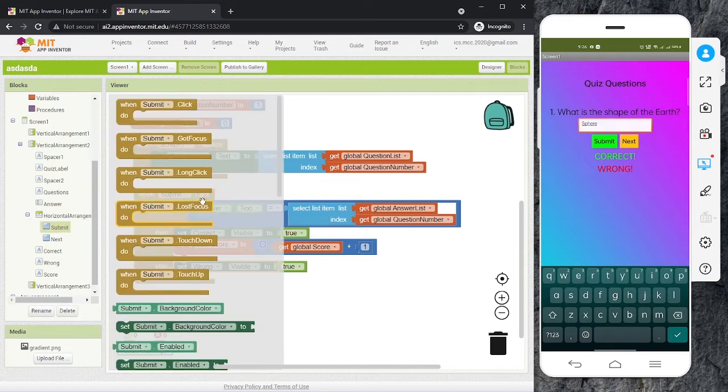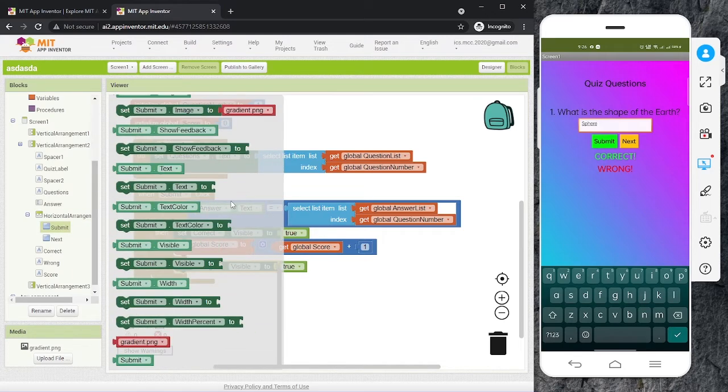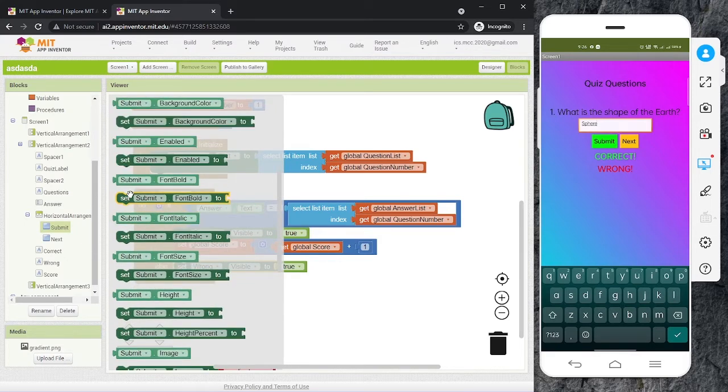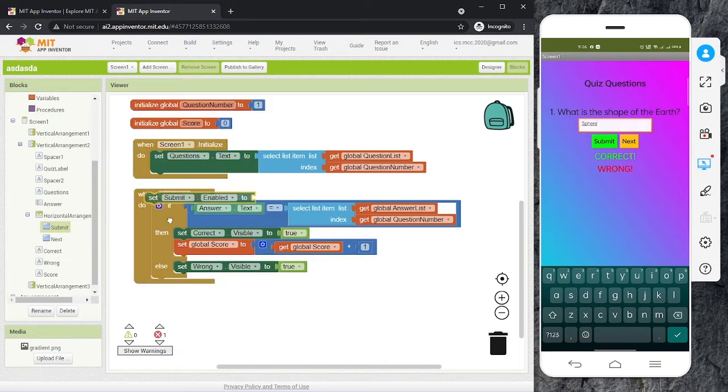So, ito ngayon sa submit button, hanapin natin ngayon yung submit enabled. Okay, yung, saan na yun? Ito. Set submit enabled. So, ito ngayon, it will determine kung i-enable ba natin yung submit button natin o hindi. Ang importante dito will be the placement. Huwag nyo siyang ipapasok sa else, huwag nyo rin siya ipapasok dun sa then.